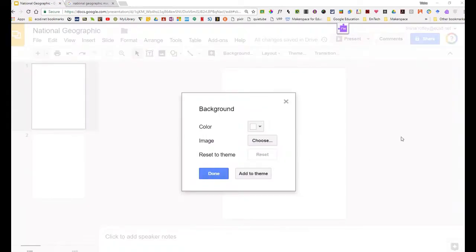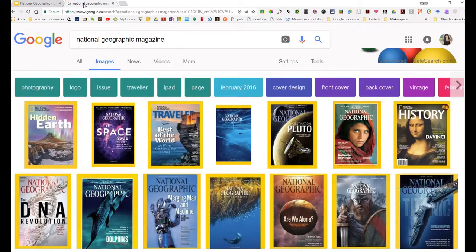All right, I'm ready to use my color picker. So what I'm going to do is first find the source of the color. In this particular instance, I did a Google search for National Geographic magazine. This is a great way to get your kids inspired by how the magazine is set up. What does it look like? And this is a great place for us to pull some fonts as well as some color.